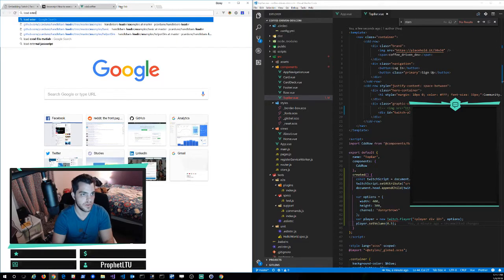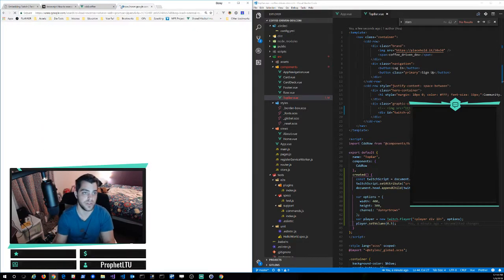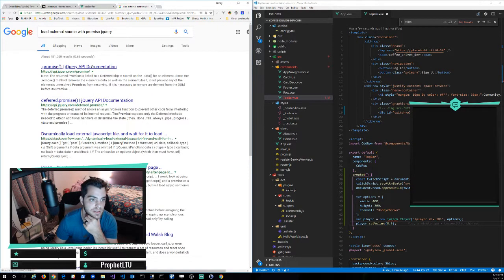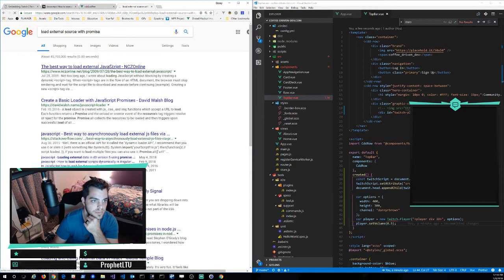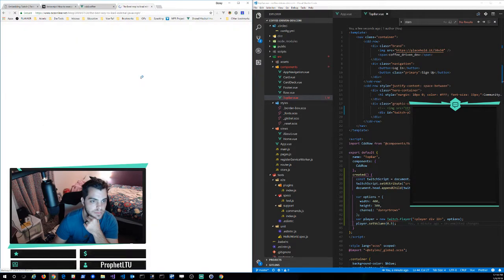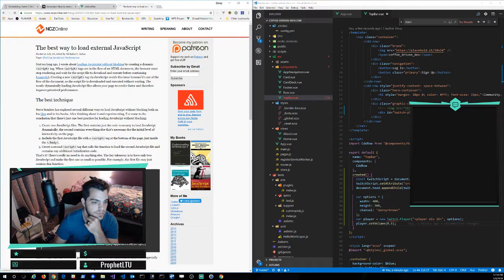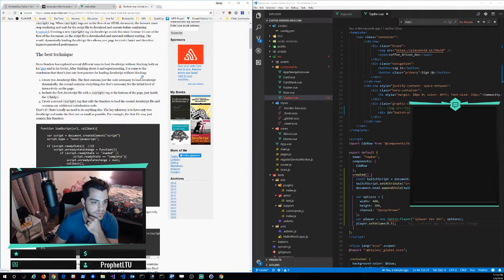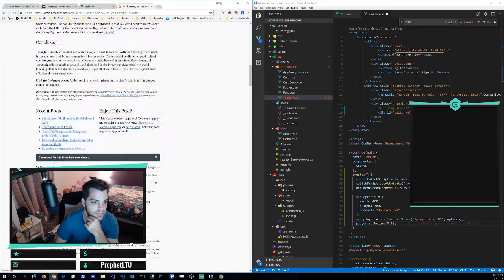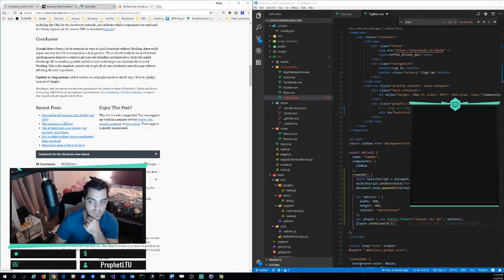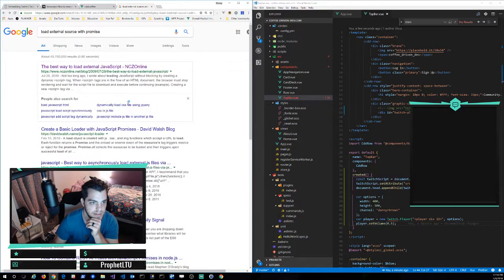Load external source with promise. jQuery, see if there's an example of doing that. So that's not ideal.